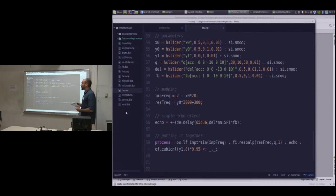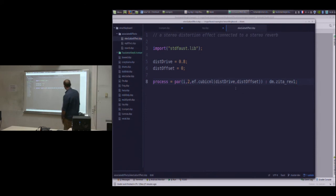So let's investigate the code of these things a little bit and see how we can implement that kind of stuff here. As far as the audio effect is concerned, things are relatively simple because that's the code of the audio effect. It's just distortion. Because we want it to be in stereo, we have two distortions running in parallel for the two output channels of the string physical model, which is then going through ZRF. Those of you who are using reverbs on Linux probably know about ZRF. That's the fast version of ZRF, which was implemented by Fons Adriansson, who's here today.